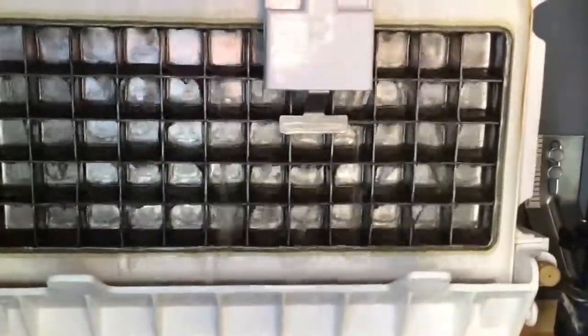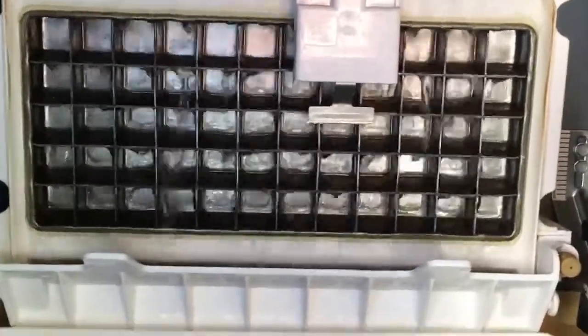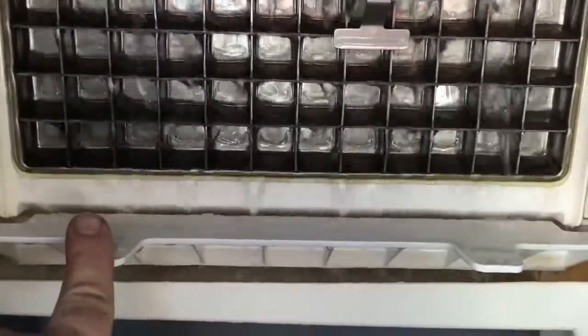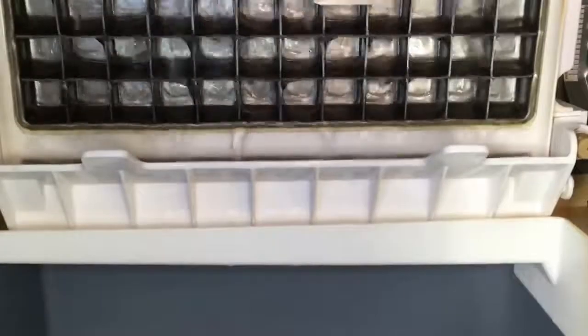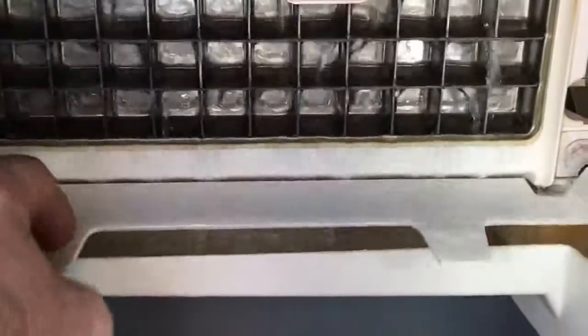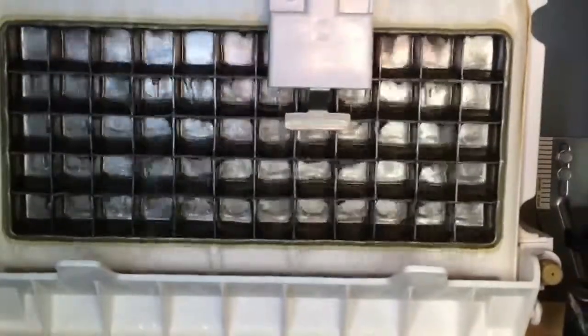Now, of course, when the ice fills up in the bin, ice will fall out of the matrix, but it will hit the mound of ice that's right here, and the bin switch will partially open, but then it won't close because the ice will be stuck right here. That's how the ice machine stops when it's reached capacity. Then the ice melts, and whatever ice is here will fall down, the bin switch will go back up, and then the freezing cycle starts again. I'm going to continue taking this video at this point to see how long it takes between the cycles where the ice drops down into the bin.